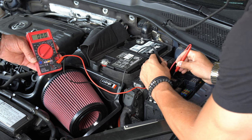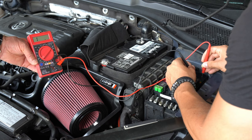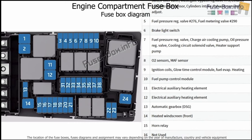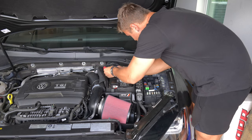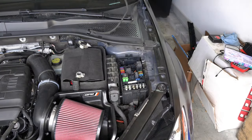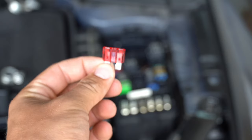Using this method, we were actually able to find a fuse that was blown. So that's the one that's blown. The fuse that I pulled is fuse number 7, and as you can see by this diagram, number 7 controls the solenoid valve and also the heater support pump, which explains why I was getting those random codes. I disconnected the battery and used a little fuse grabber to pull out the fuse and replace it with a new one.